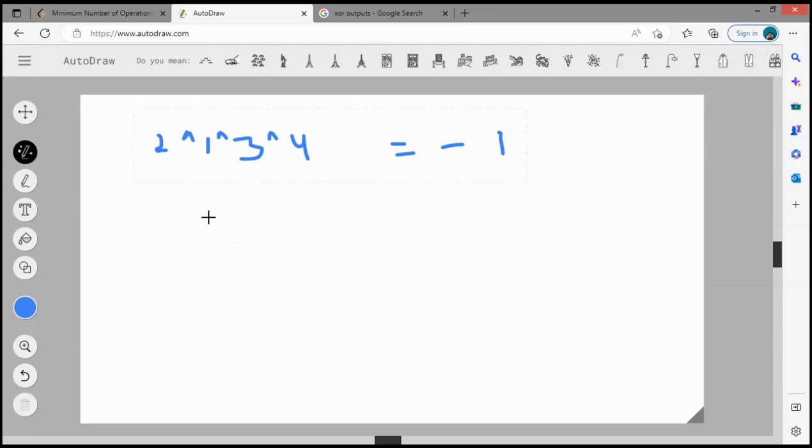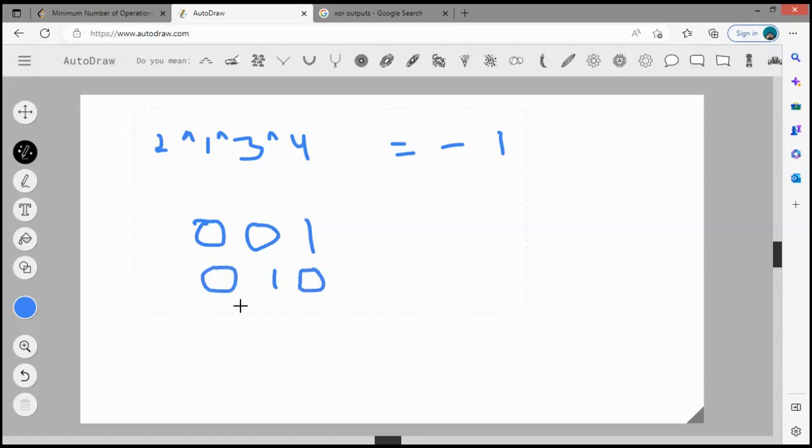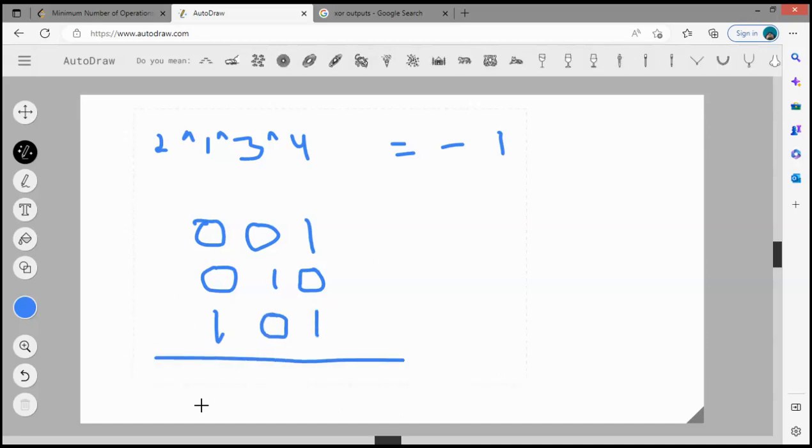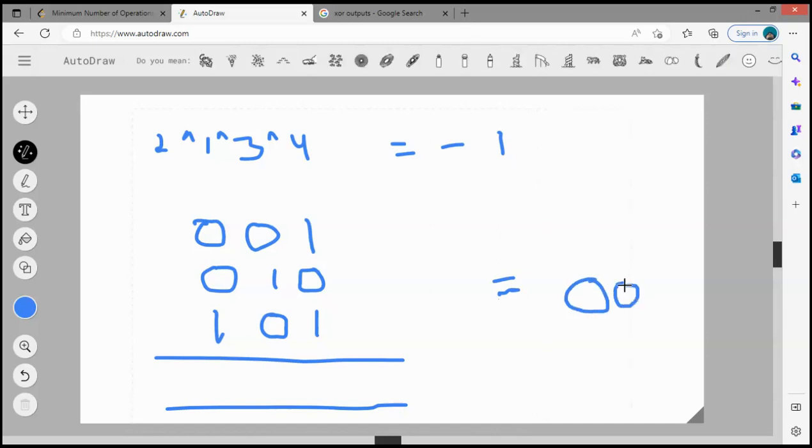So let's say we had some numbers A, B, C, D. For example, a number whose binary representation is 0 0 1, which is 1, we had 2, we had 4. Then we are going to XOR all these numbers. And at the end, this resultant should be equal to the binary representation of 1, which is 0 0 1.